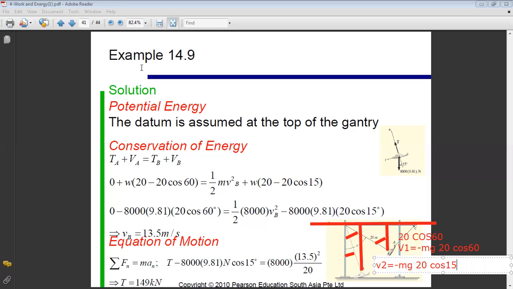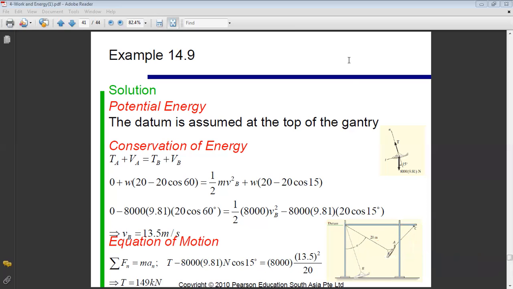Okay, so to calculate the tension now, I should go back to the previous chapter, because when I need a force, I go to the second law of Newton. Okay, and as you can see here, T is along UN. So to find T, I should project along the UN direction. So I will write that sum of forces along UN, okay, sum of Fn equals m an. And you know that an is what? It's V square over the radius.